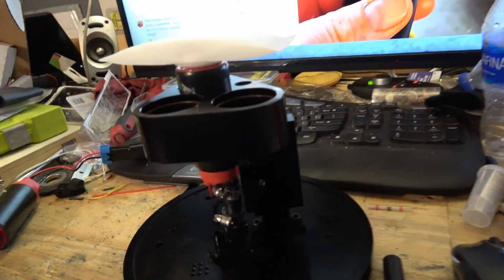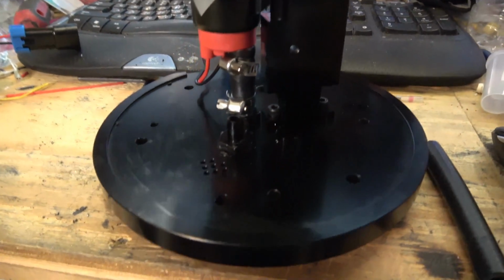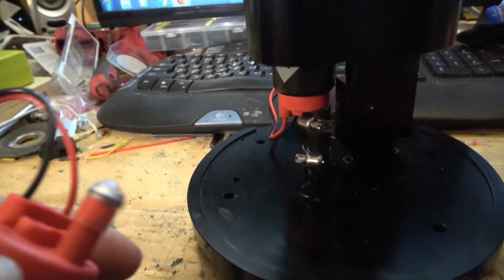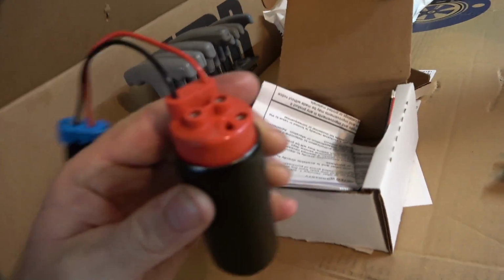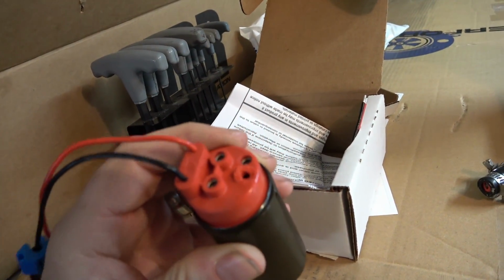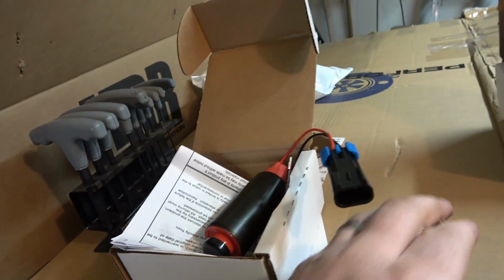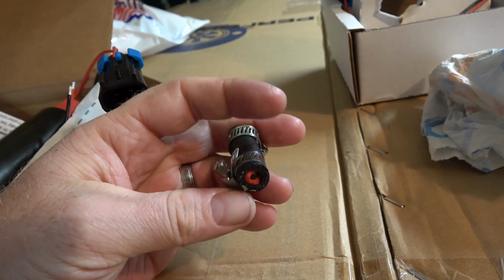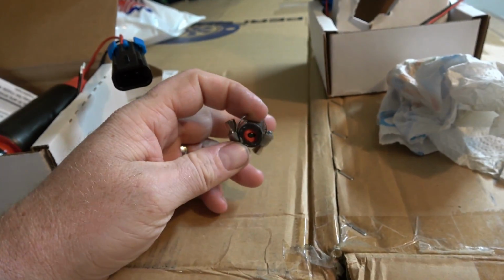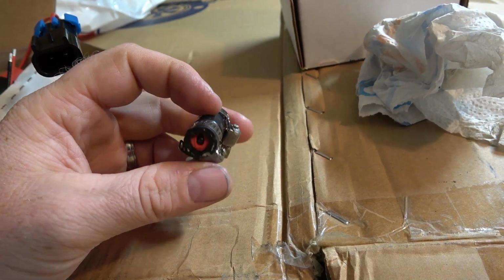Alright, so I'm still working on the fuel pump. Had a little issue here. I managed to break this part off. Don't know how I did it, but I did it. As you can see, broke it clean off. But I don't think it's Aeromotive's fault, I think it's more mine. I think I put a little too much pressure on it. Well, I think it slipped out of my hand, and it didn't hit the ground, but I guess it hit the bottom part of the hat. I think that's what did it.